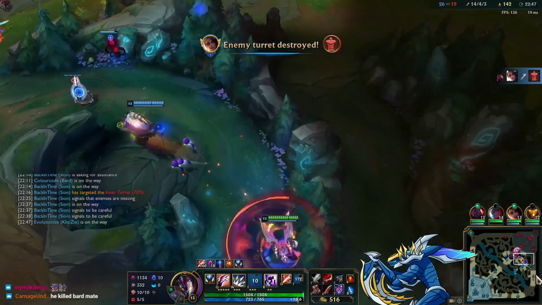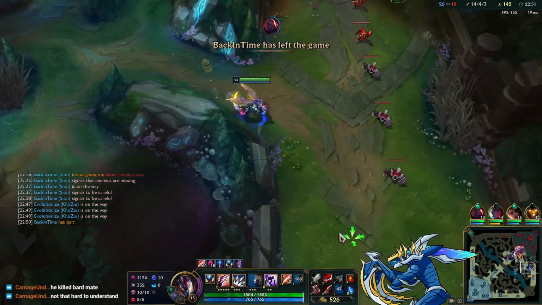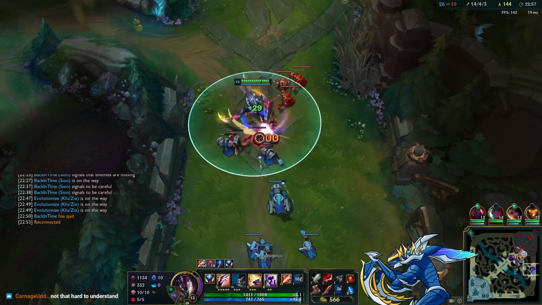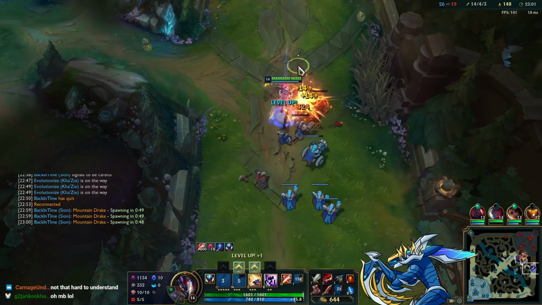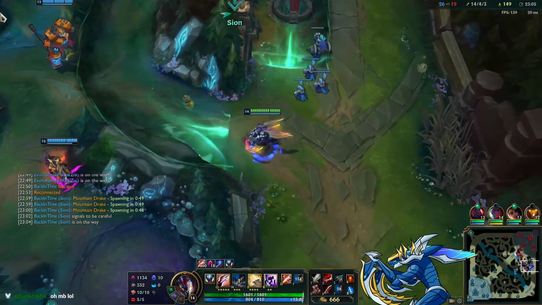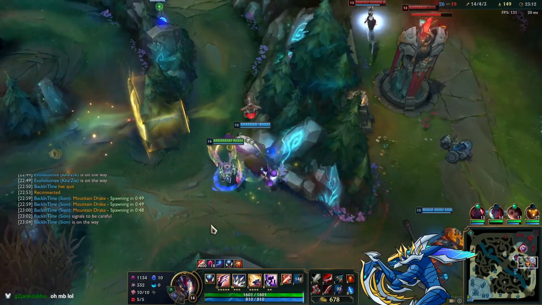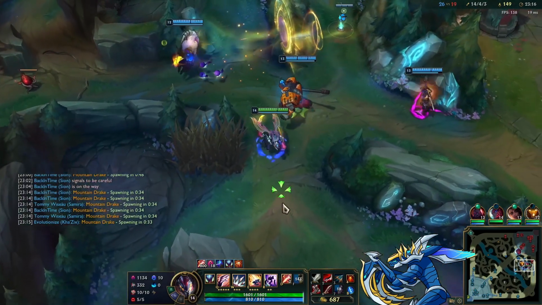I think this game is a great example of just being patient as Kha'Zix. I played this very well, I think. I definitely played this as I needed to as Kha'Zix, being very patient, waiting for good opportunities to jump in, and then baiting enemies into thinking I'm going to jump in, etc. All that good stuff. So I'm going to push up this bot wave here. My team's going to rotate. We're going to attempt to take down this tower.